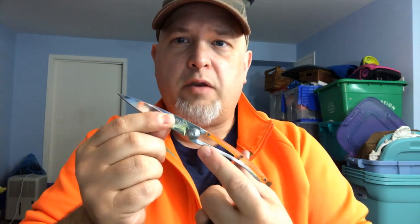So this is one of the new services that Leatherman is providing. When you order your multi-tool, some of the models you have the option to customize it. So it's very similar to the Deejo knife. I don't know if you remember this little knife here. If you were to go on their website, you had the option to laser etch a pattern on the blade, change the wood, and write some text on the handle on each side. So it kind of increased the price of it, but I always say that if I needed to get another one, I'll probably go through the customization route, and they have a whole bunch of patterns and stuff like that. So Leatherman started offering that this year, a few months ago.